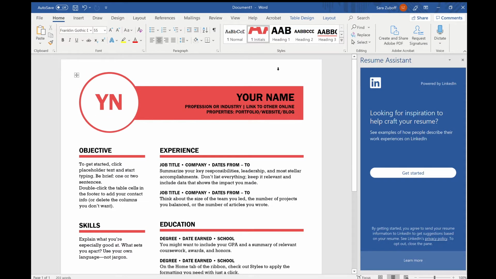So as you can see, I picked the one with a pop of color here, and it opens up and it's ready for you to go. So you simply use your cursor to highlight the area that you want to update, and then you type over what they have.